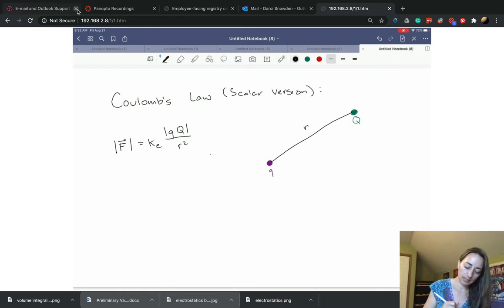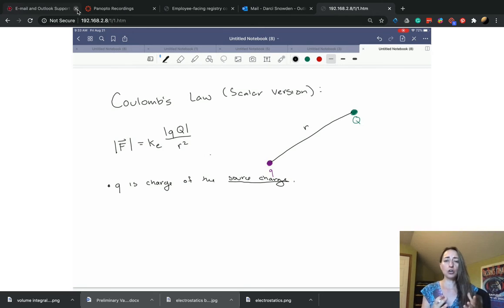All right, so let's go over the terms here. First things first, the little q in this equation is the charge of what's called the source charge. This is kind of important vocabulary that you should remember. The source charge is the charge that is creating the electric field that we are trying to understand the force of. So little q is creating an electric field in space. We're putting this other charge in here to understand the force due to this source charge. It could also be more than one charge, and we're going to deal with that pretty quickly. But the little q in these equations in your book's notation are source charges.